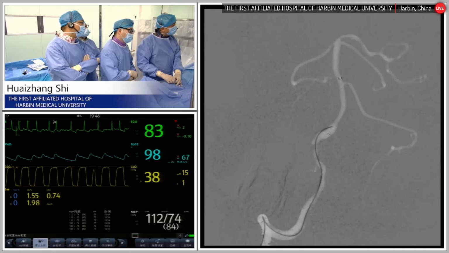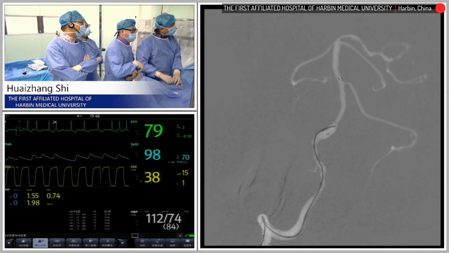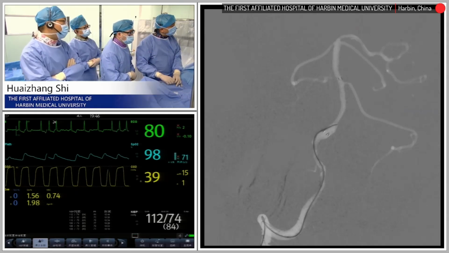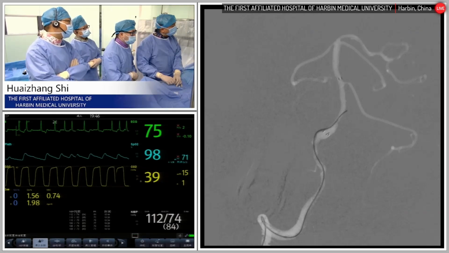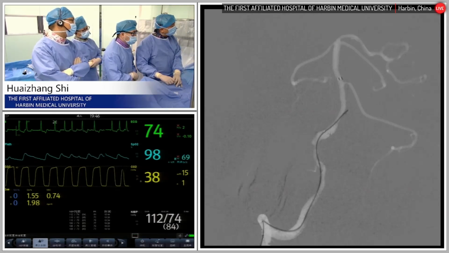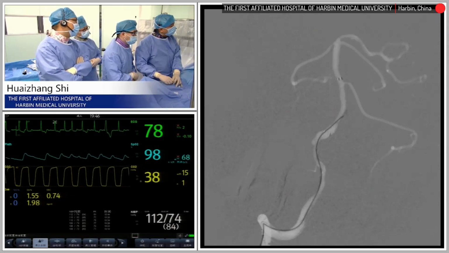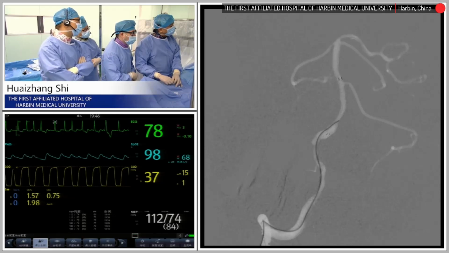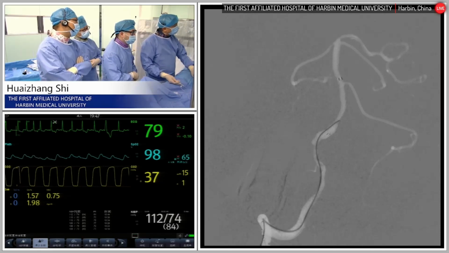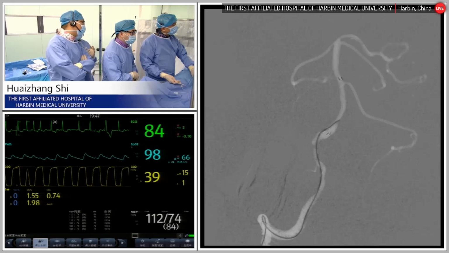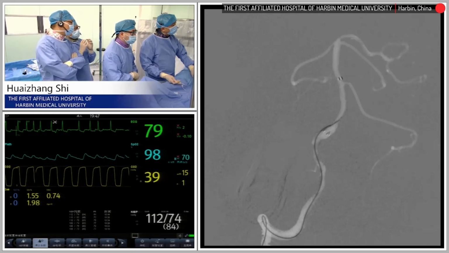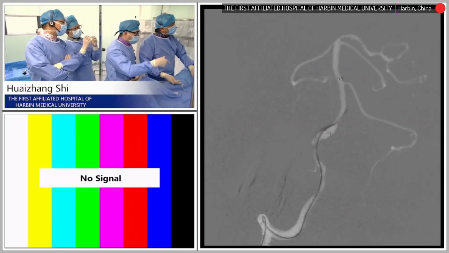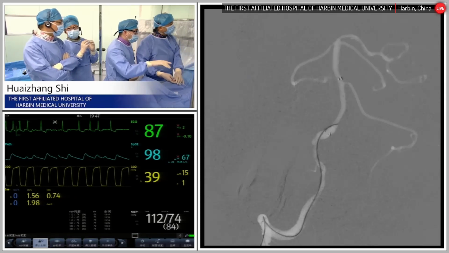So, sir, maybe you want to try the microwire. Let me try. Single is not very easy, I think. Dr. Wu, do you think it's harder to maneuver the wire right now because there's a stent implanted already? Sure.